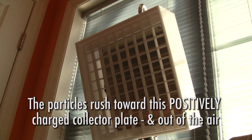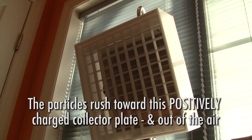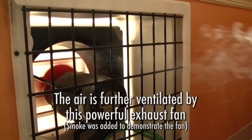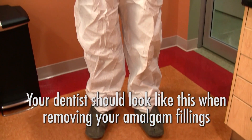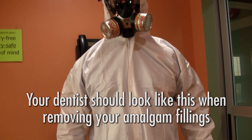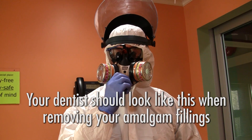Another important aspect of mercury safety is protection for the dentists and staff. Because mercury particulates can travel virtually anywhere, we do not want to bring them out of this safe environment and possibly contaminate the rest of the office. So we are now utilizing disposable safety suits, as you see here, which are thrown away immediately after each treatment. Both the dentist and the staff should be wearing this — anyone who comes in contact with a patient being treated. When your dentist is fully geared up, they should look something like this.